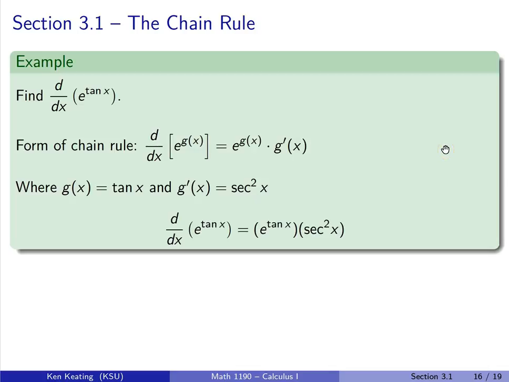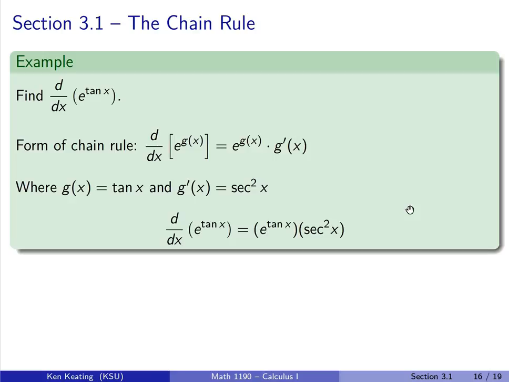So plugging into our formula, the derivative of e to the tangent x is e to the tangent x times secant squared x. No real simplification or rewrite is viable here. If I put the secant squared x out in front, I still need the set of parentheses. So not really any good cleanup can be done, and we'll leave it alone.